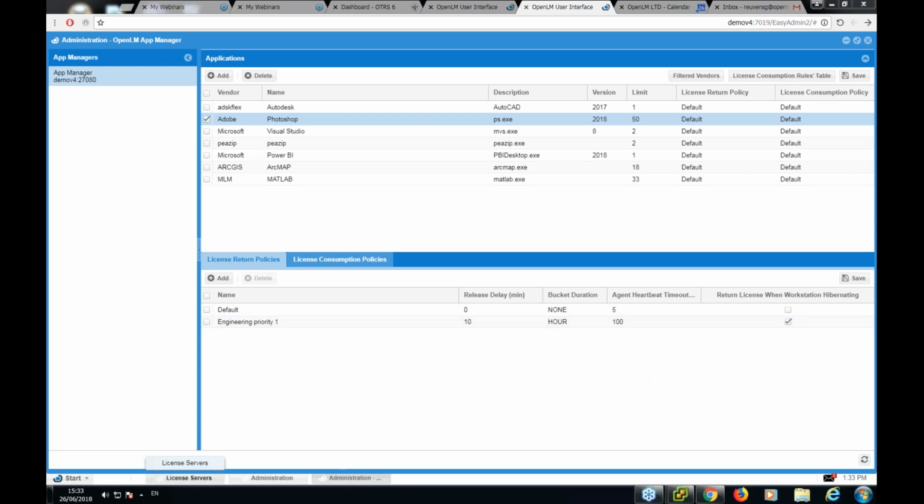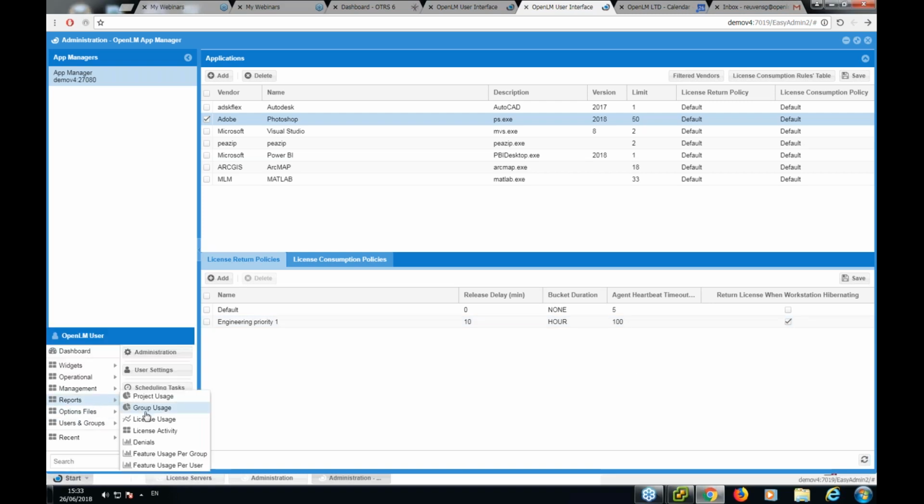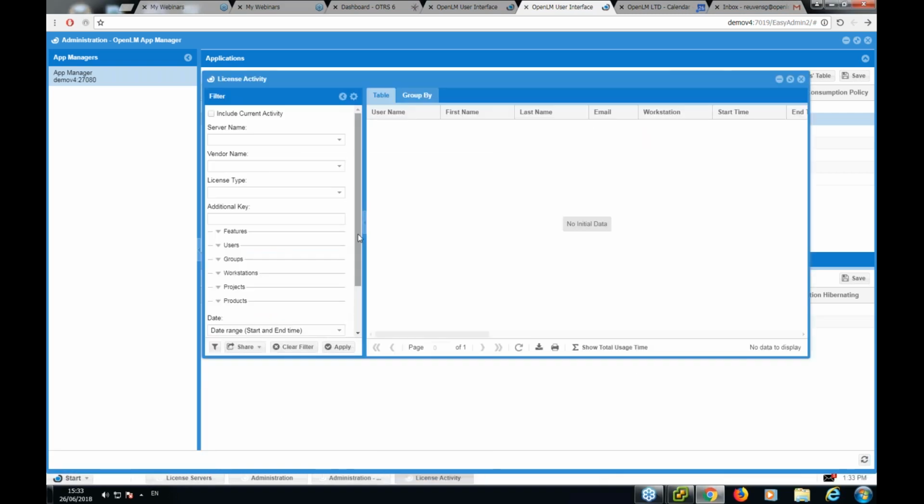In the window for license activity, you say. Let's go there for a moment. So yeah, it's removed. We only include current activity. Now, this is actually a good point. I will raise that point with our project manager, maybe write it down as a feature request. That's a very good point. Thank you, Martin.